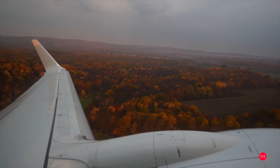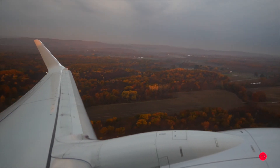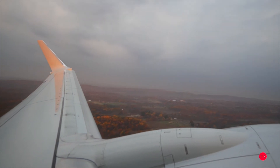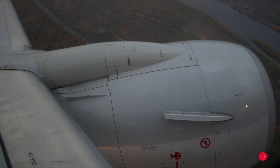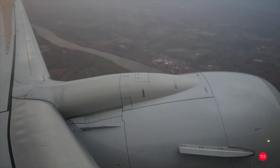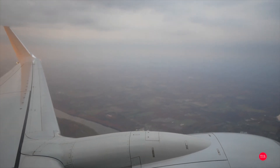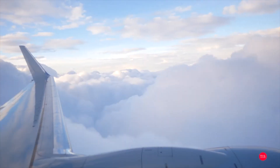I really experienced this firsthand recently when we flew out to Sedona, Arizona to celebrate a friend's birthday. I decided I was going to film out the window of the plane as we were taking off, landing, and so forth. Usually when I do this I get about two seconds of good footage and then the rest is pretty shaky and all over the place.